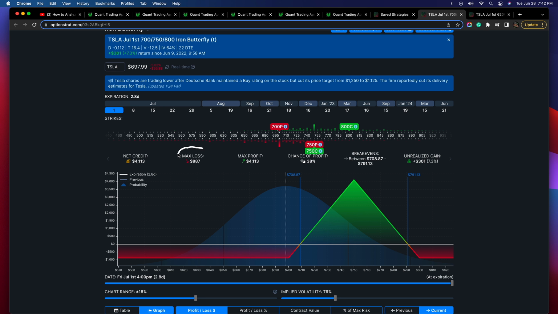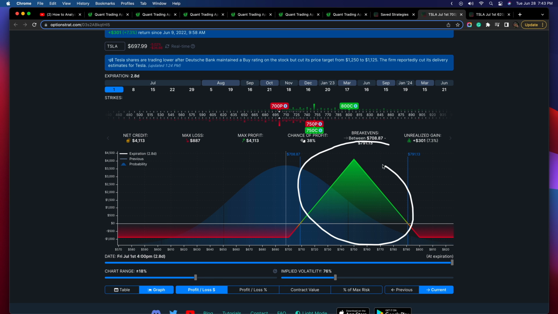Now, as we look at this right here, we can see the position size it would be. These blue lines right here are what's referred to as the break evens, and all it's saying is that at expiration, so on the date of July 1st, at the time the spread was opened, it had 22 days till expiration because it was opened on June 9th. As long as Tesla is within this range, the trade is profitable. If we want to know how much profit would be made, you can just hover the mouse over here and it's going to show what the P&L would be.